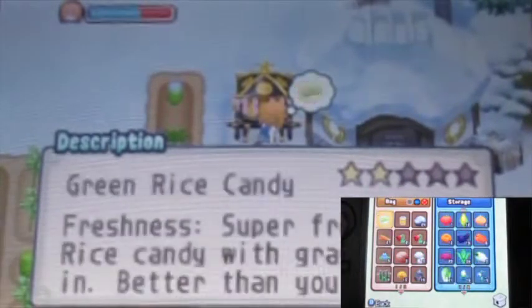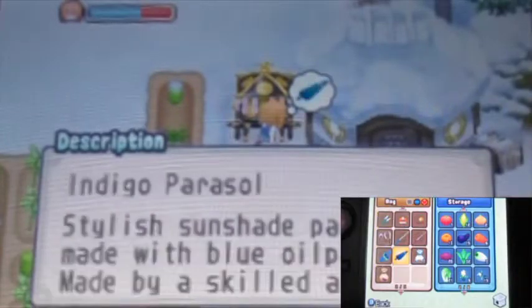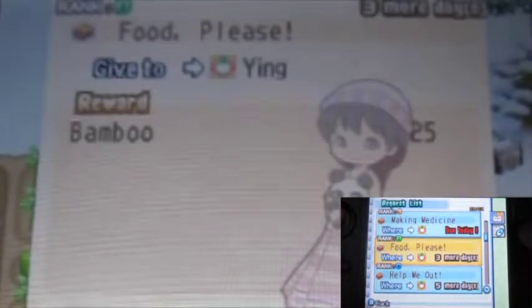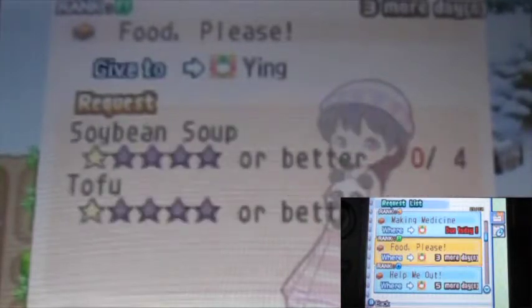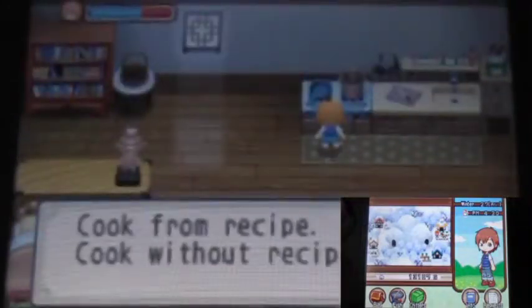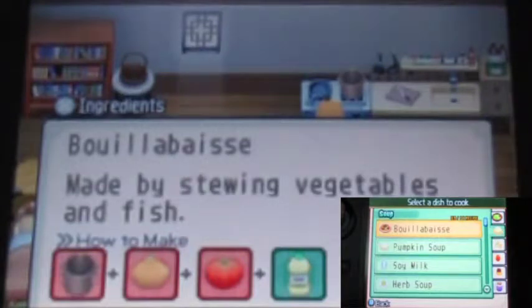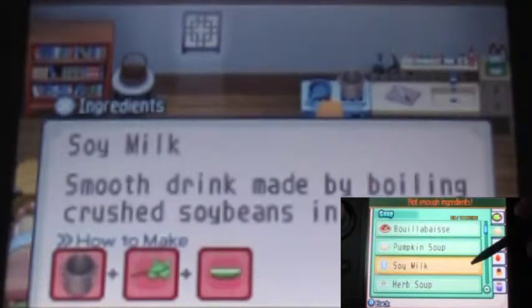So let's start one more item, and let's do it for Ying right now, because hopefully we haven't forgotten we have another request. I kind of want to get it done, because I did remember that a dessert recipe needs bamboo. So yeah, let's do it for the girl for once, right? Even though we're not gonna get any money, but sorry. Oh, speaking about, oh sorry, I just remembered another recipe, but crap.